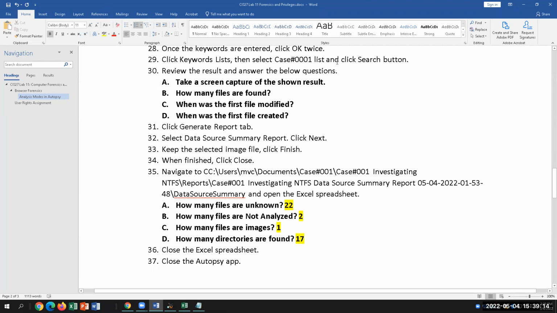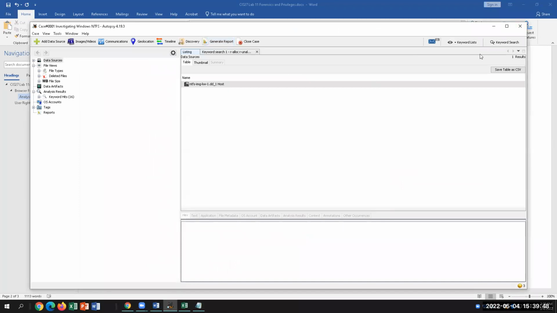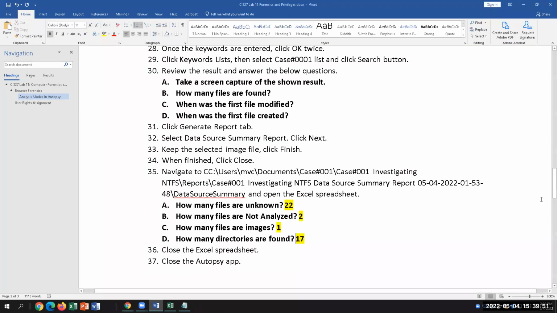All right. So let me switch over to PC. All right. So that takes care of the autopsy part. Any questions? Did you get your autopsy work? Yeah. Okay. All right. Any questions? Okay. So we can now move on to the next part. So we can close autopsy. Close, close. It takes a bit to close.